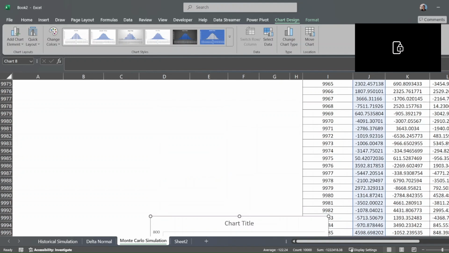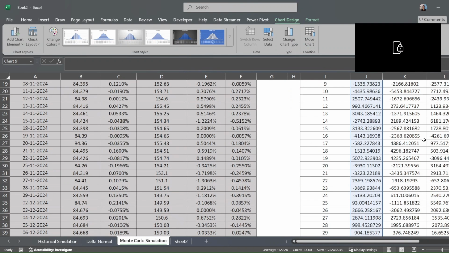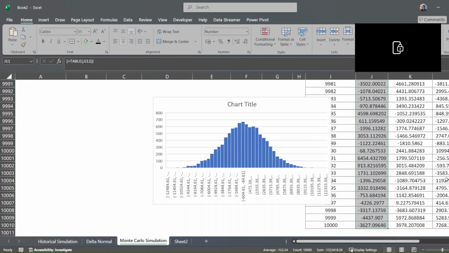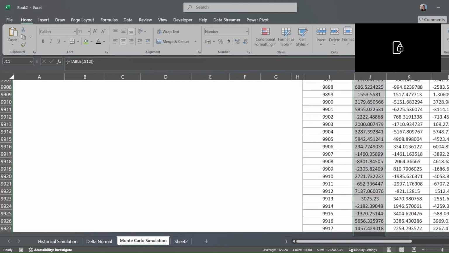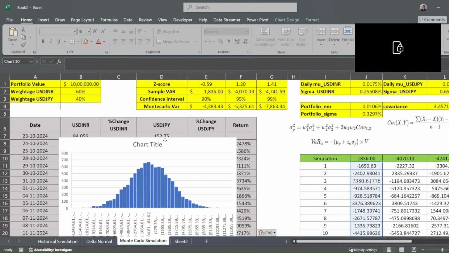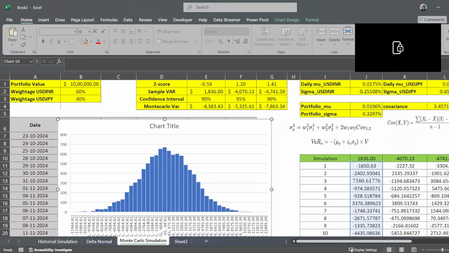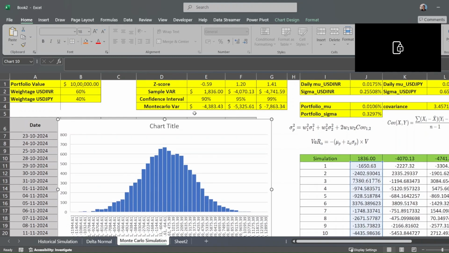If you see, it's similar to a normal distribution. We are going to paste it on top. So at 90% we are at 4,383.